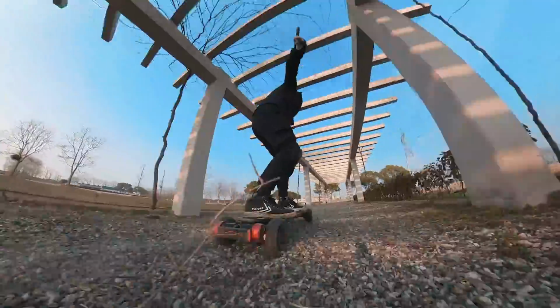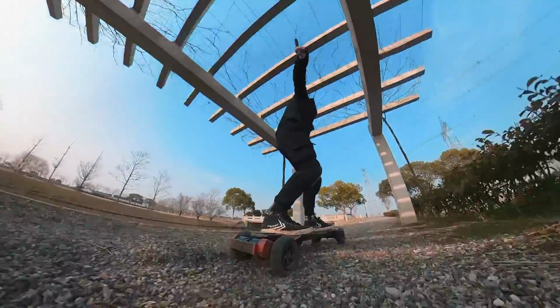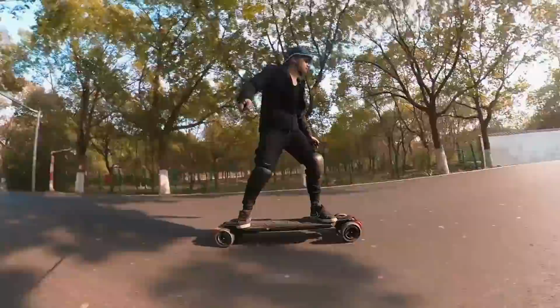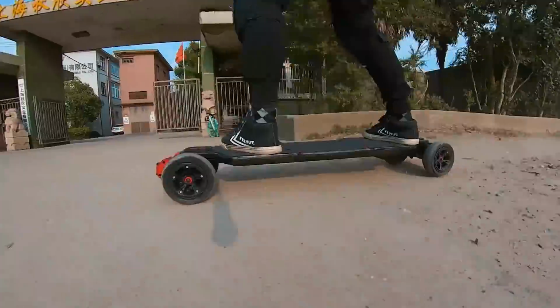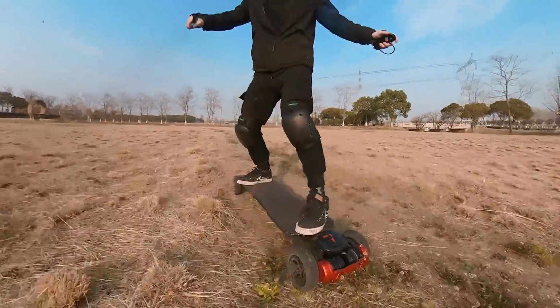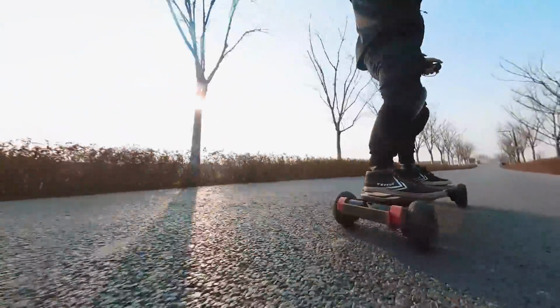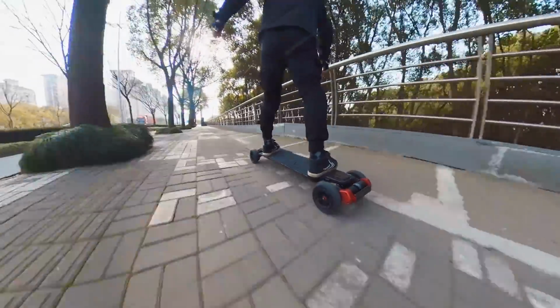The Titan 4-wheel drive is for people who plan on using the board in off-road environments that have limited traction, and for people who want insanely quick acceleration. There are only a handful of 4-wheel drive all-terrain boards available on the market, namely X-Way, Baja boards, and custom builders like Kaylee NYC. Among the bunch, the only realistic competitor to the B1 Titan 4-wheel drive is the X-Way Atlas 4-wheel drive. As of making this video, the two are equally priced at $2,000 for the all-terrain kit, and $2,200 for the 2-in-1 kit.